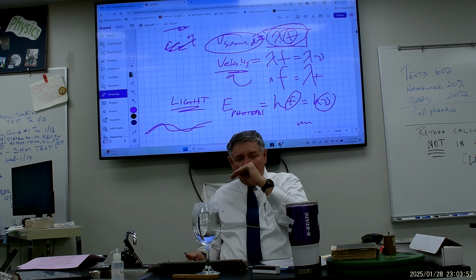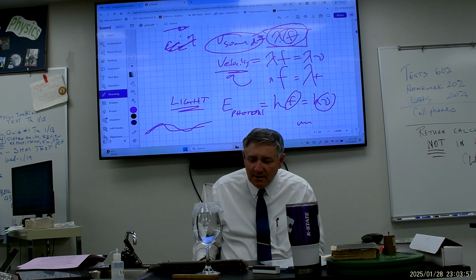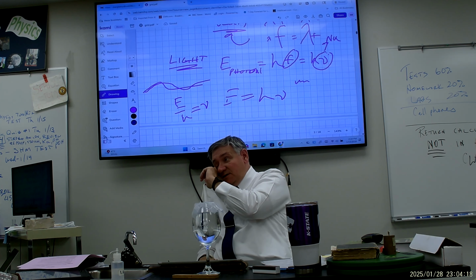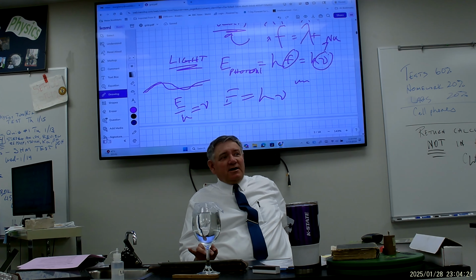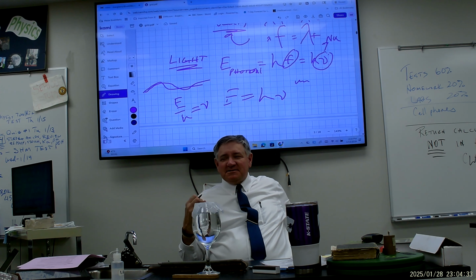So this is how you can tell if you were a hardcore physics nerd. Okay? So if you go old school and realize that's the Greek letter nu, E equals h nu. So if you solve this for nu, you get E over h. So if you're a hardcore physics nerd and someone says, hey, what's nu? And you go E over h, physics people will understand exactly what you're talking about. Most people would look at you like, what are you smoking, man? So that's like the inner sanctum joke.